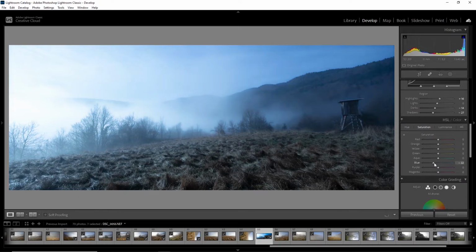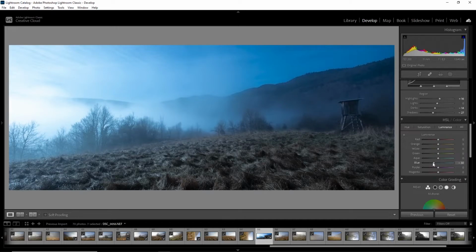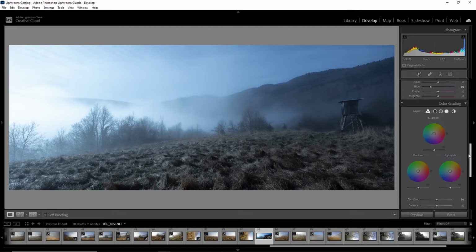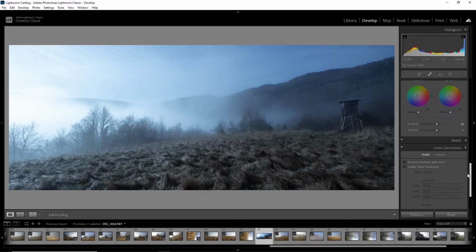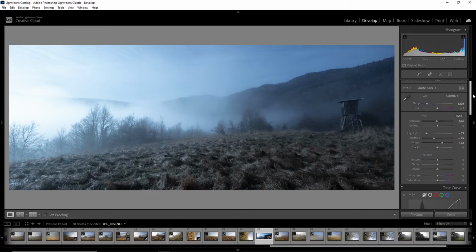I will lower the saturation and luminance of the blue color. And here in the lens corrections, I will check the remove chromatic aberration box.